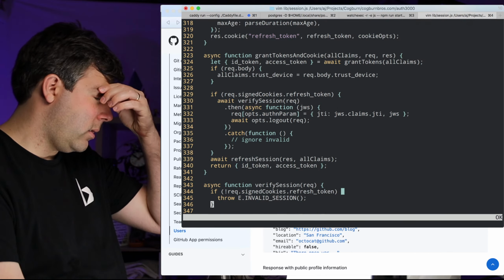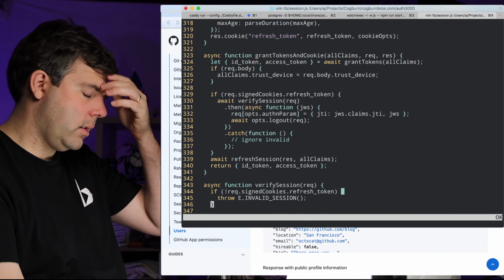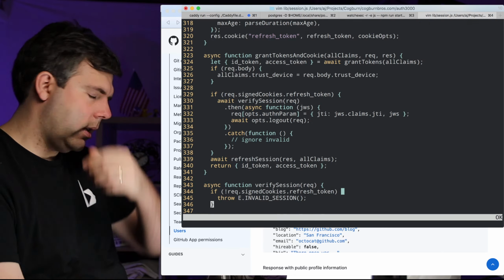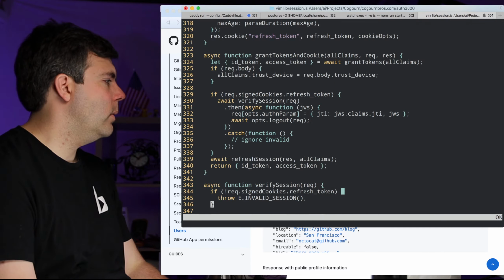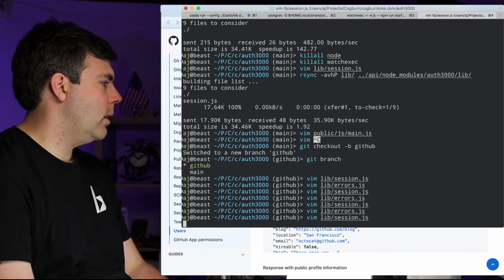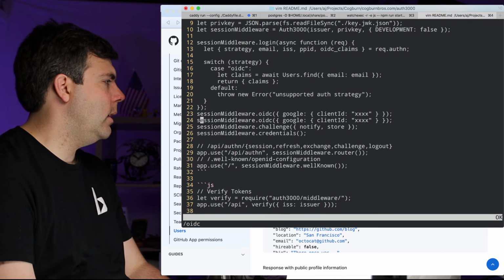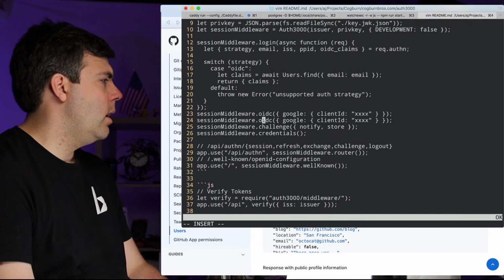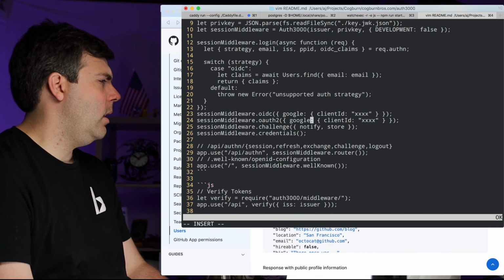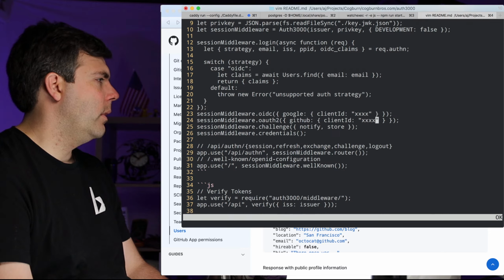I think it's just the strategy. The get claims. So I would also need in here to document in the README where we have OIDC. We also need to have an OAuth2. And then we could do, for example, GitHub, client ID, client secret.